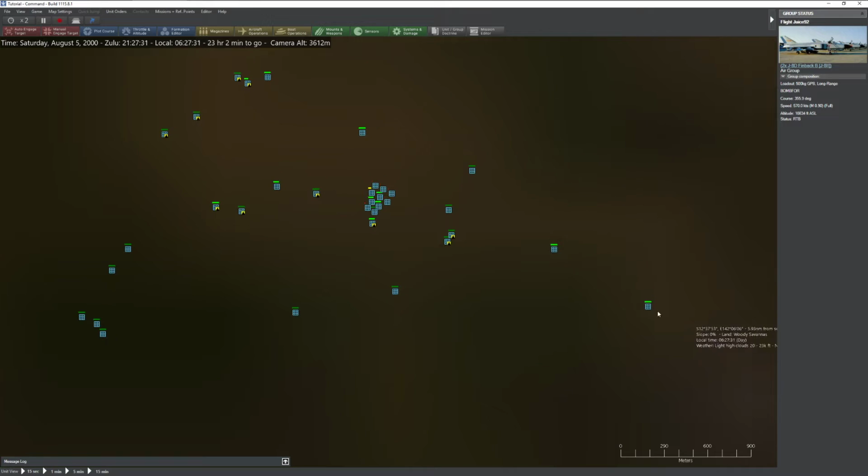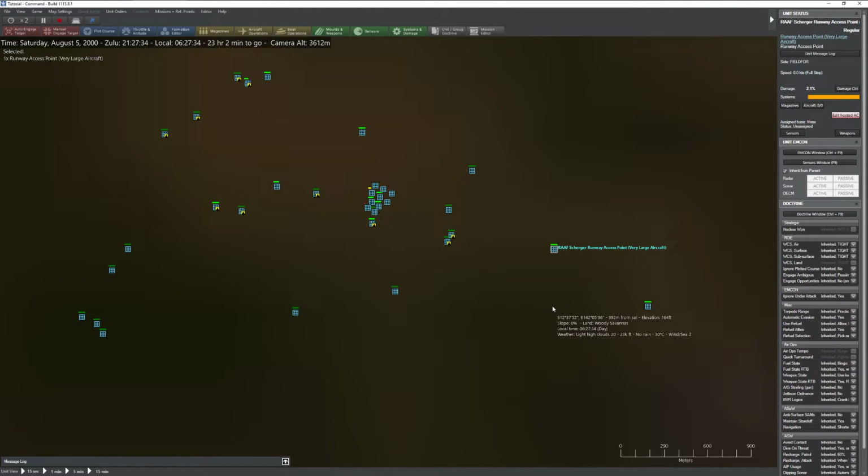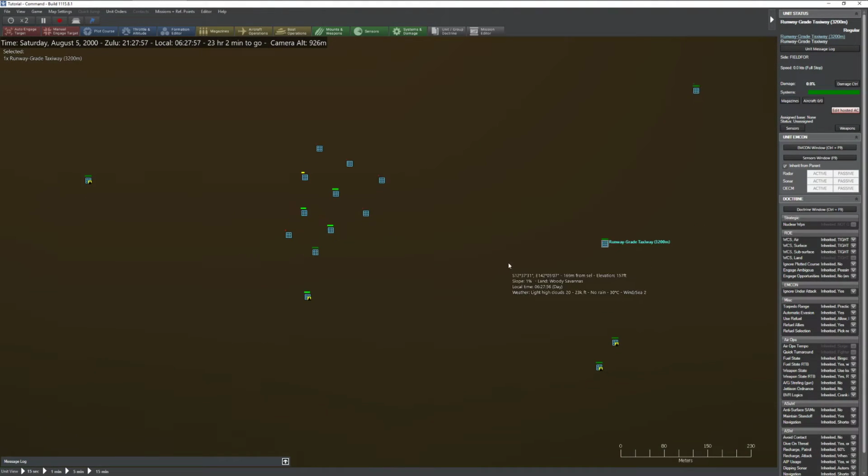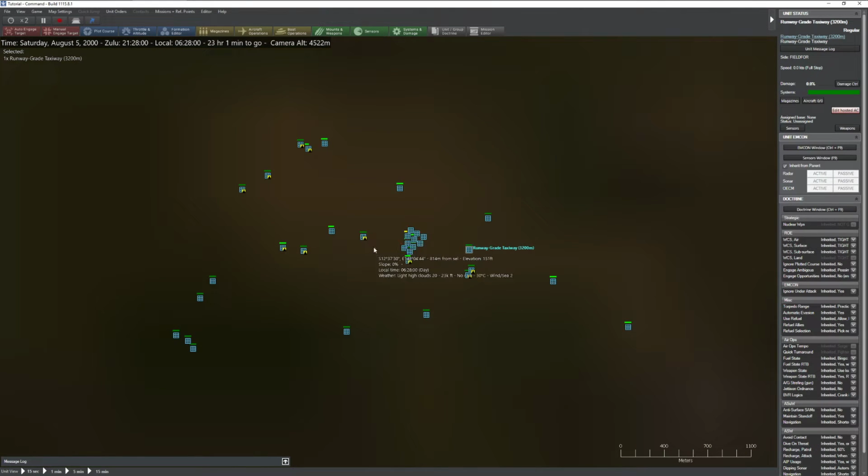So first of all, these access points are fine. That sucks. That means this airport is perfectly functional. Notice we did barely any damage to the runway itself. You can't hurt a runway. And if you also come over here and look at the taxiway, you can see that it's in perfectly good shape as well. However, look at how much damage we did to their Air Force.